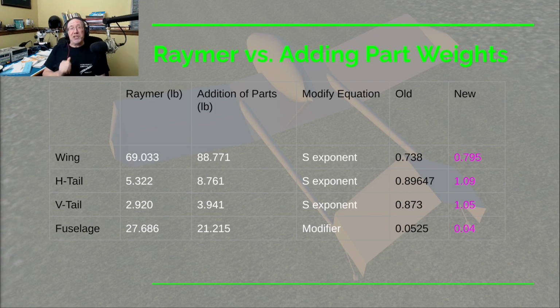Now, I'd like to have more than just the Ultra Cruiser to base some of these changes on the exponents. So, if you have built an all-aluminum ultralight airplane other than the Ultra Cruiser, I'd love to know what your weights were too, including the fuselage weight. I should have mentioned that for the Ultra Cruiser. So, something like the CA2, or maybe you have something like a Merlin Light and you've taken some of it apart, taken the wings off, taken the tail off, and if you weighed that, I'd love to have those measurements too. Now, I'd like to have some of this information for more than just aluminum airplanes too. So, if you have weight measurements that you've taken for a wooden fabric airplane, I'd love to have those measurements.